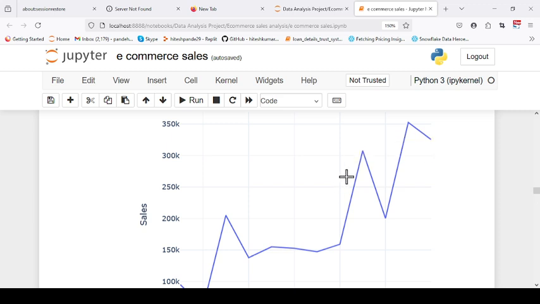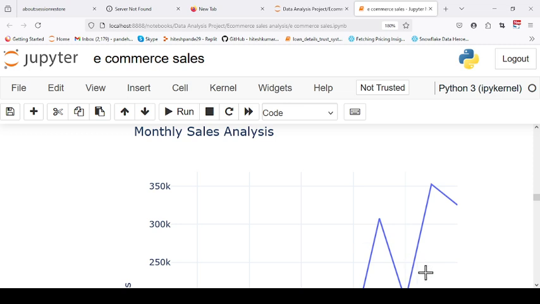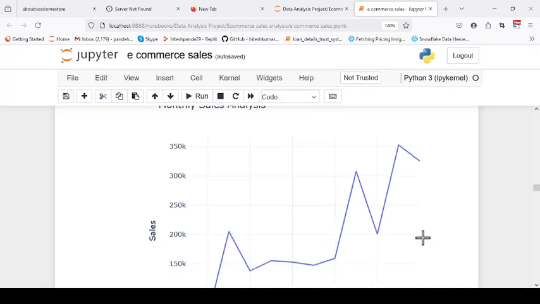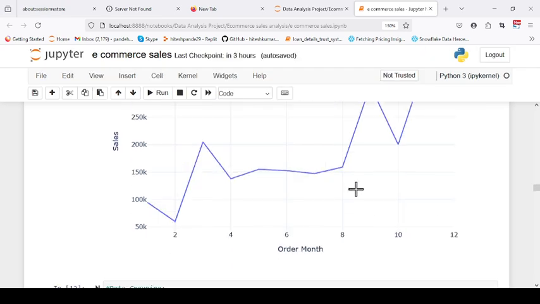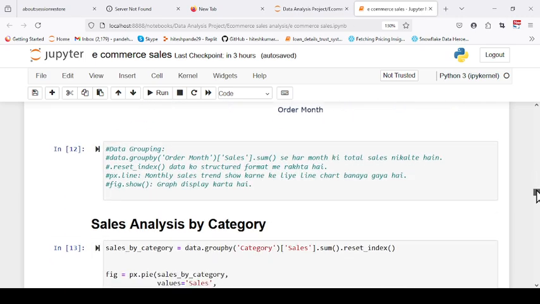So with the help of plotly, this is also possible with matplotlib, but plotly provides you a GUI type of visualization, an interactive type of visualization. On a specific point it shows you the sales profit for that specific month. This feature is not possible in matplotlib. So plotly shows you the analysis of data in an interactive form. Okay, so now we move to the next one.